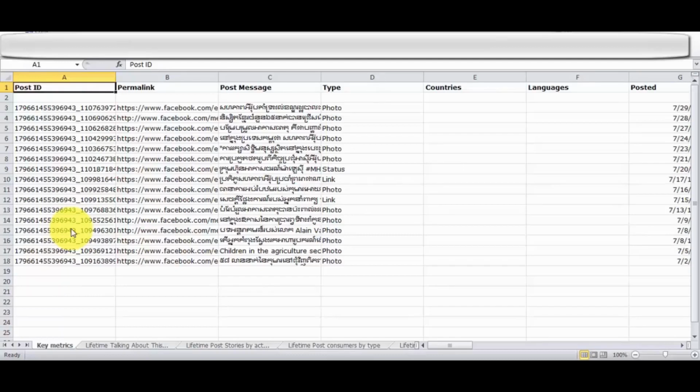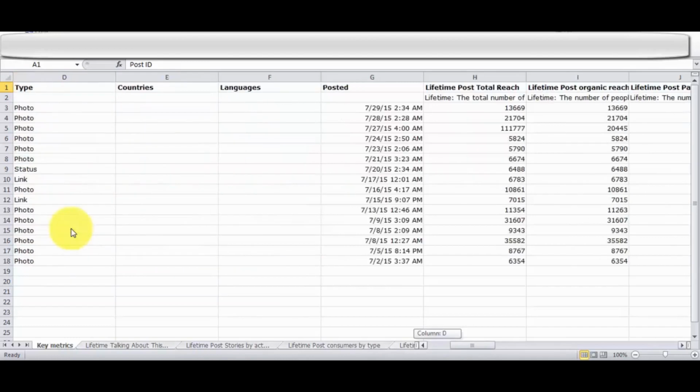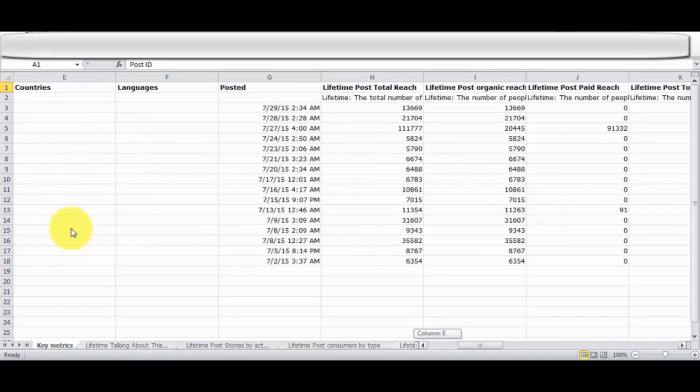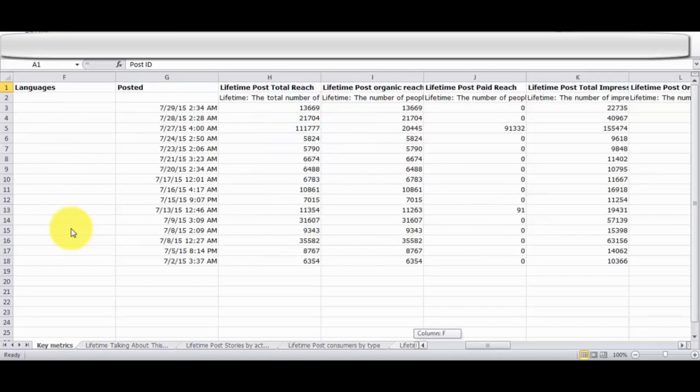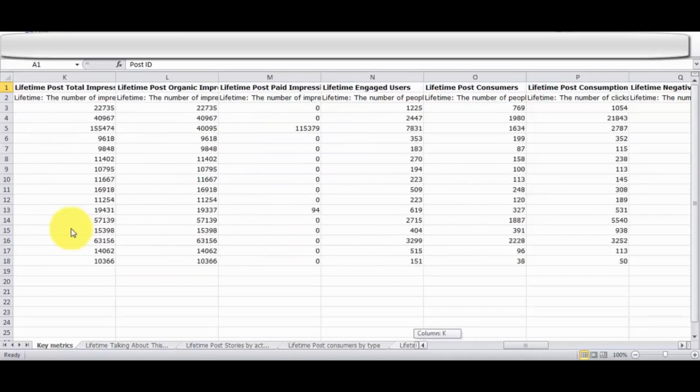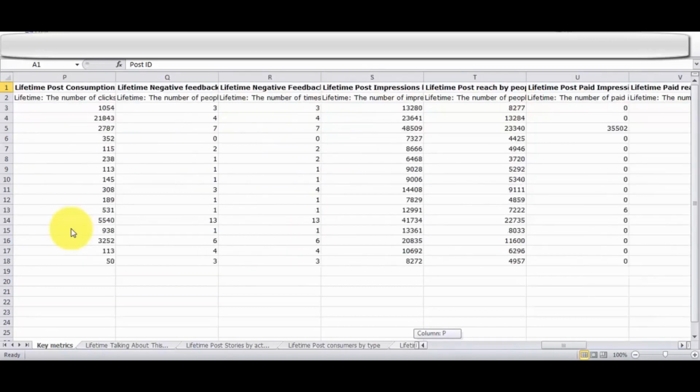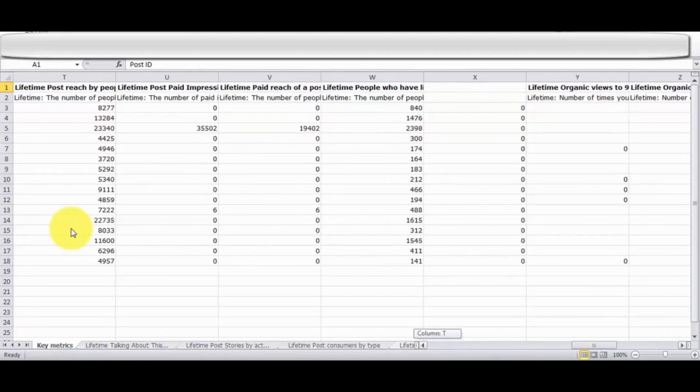So we can see here in the report that it includes these different tabs on the bottom. The key metrics is the one that you're going to be most interested in. And you can see it shows all the information about the different posts, the reach, organic reach, paid reach, impressions, negative feedback, organic views.